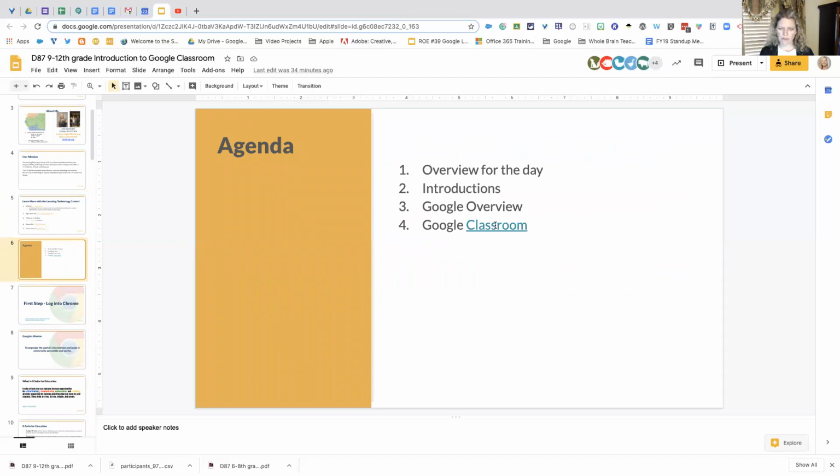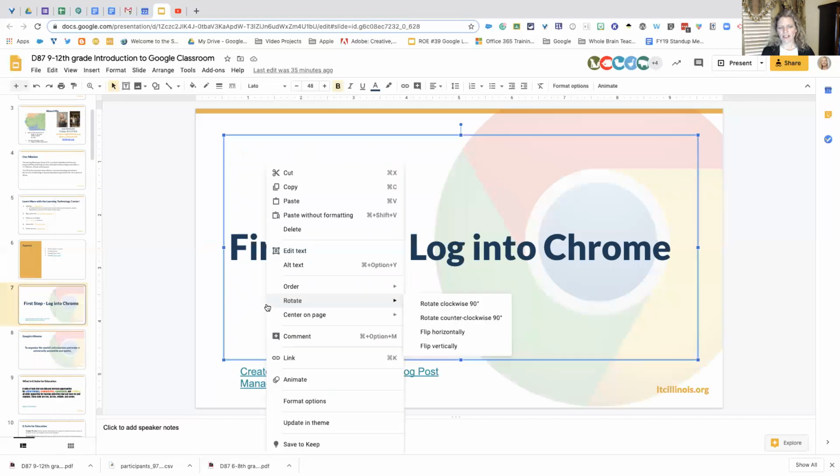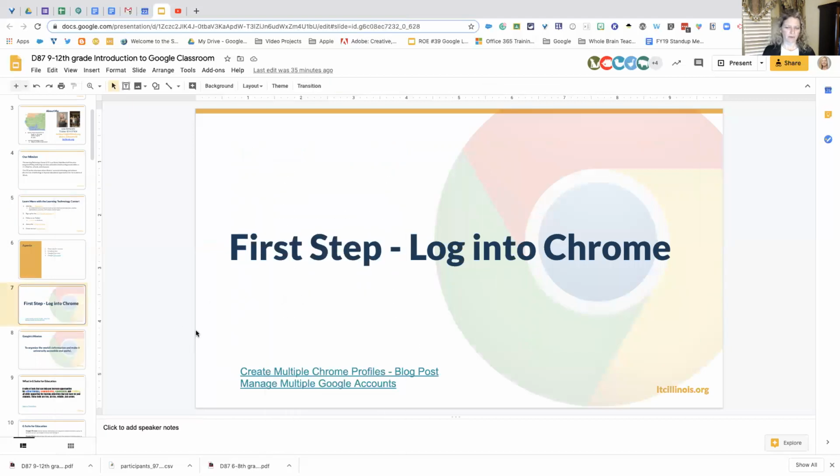What we will do then is go over an overview of Google, and then we'll jump into Google Classroom. On slide 7, I don't know if any of the other presenters in your other workshops this week talked to you about this: anytime you open any applications, Google Docs, Google Sheets, Google Forms, you want to make sure you're in the Google Chrome web browser. You might ask, why is that important? The reason is that they play nicely together. The same company created the applications and the Chrome web browser, so they talk nicely together.